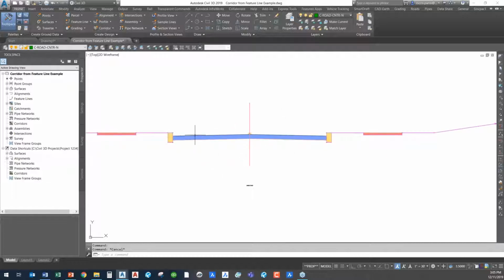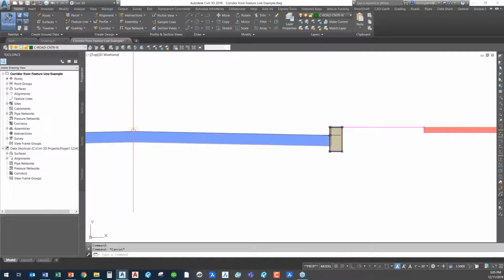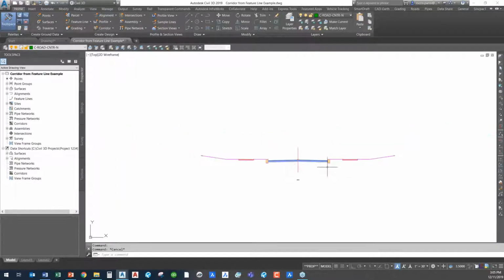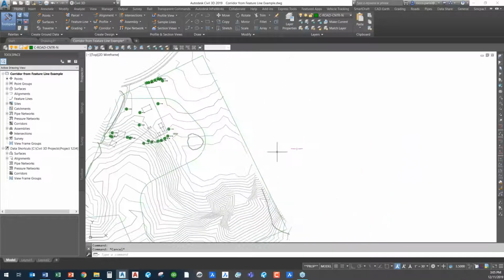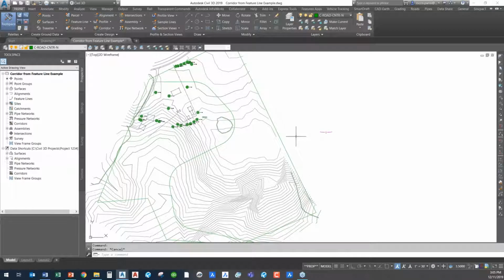I've got transitioning roadways. In other words, these edges of the roadway, my edge of pavement line here, will flex in, out, up, down as I need to. Those are in the controls of the assembly. So I have a basic corridor assembly, no different than the corridor assemblies you guys would work with on any other corridor.